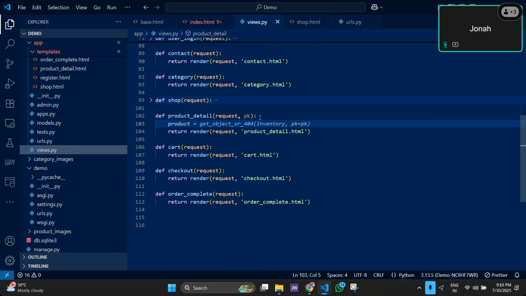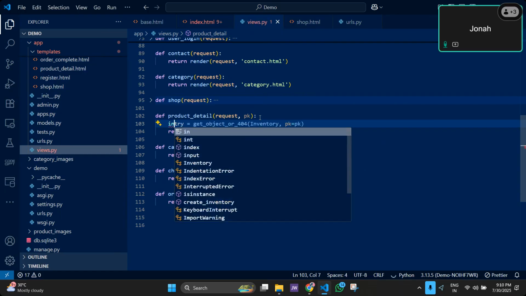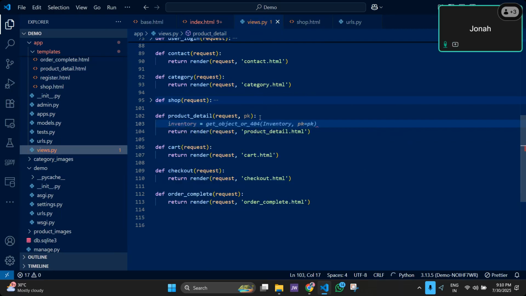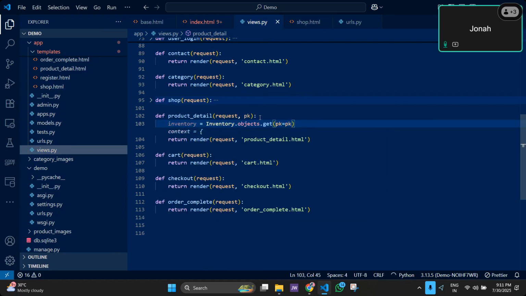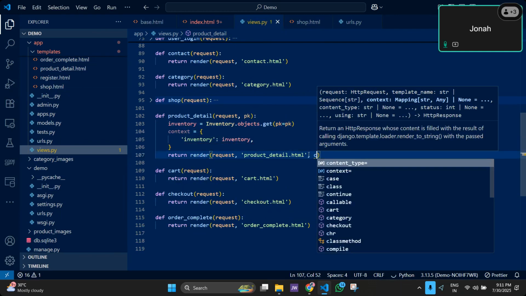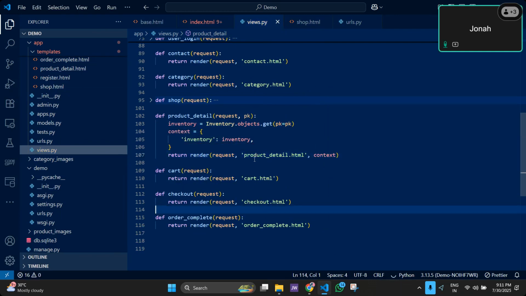Now, here we have to take the inventory again. Inventory is equal to inventory dot. Yep, and we're going to give a context. Yes, and we're going to pass the context in here. So the view is done, the URLs is done.